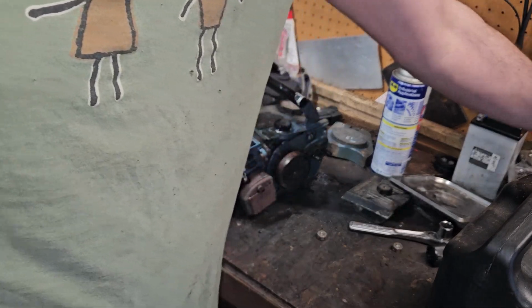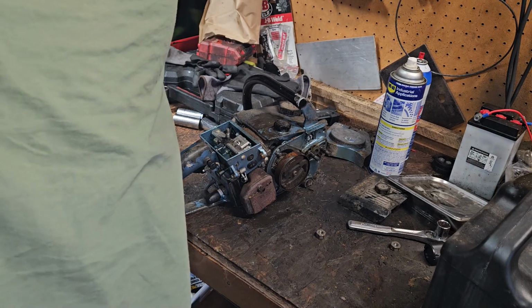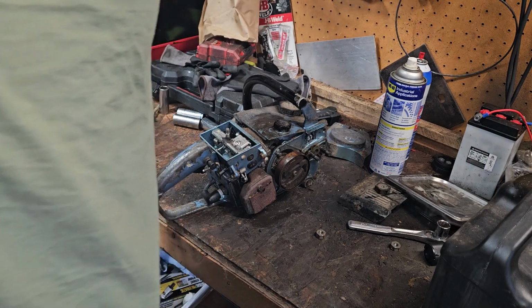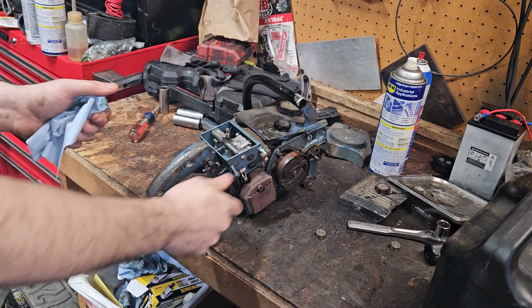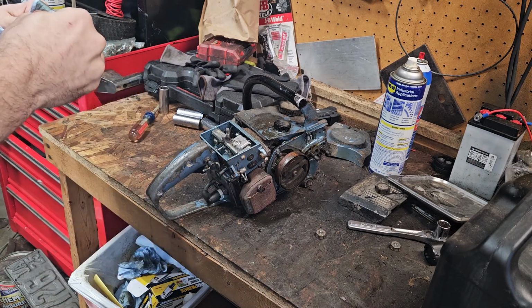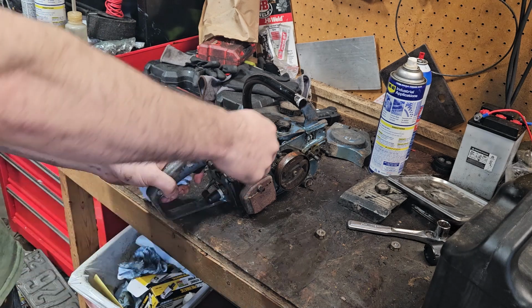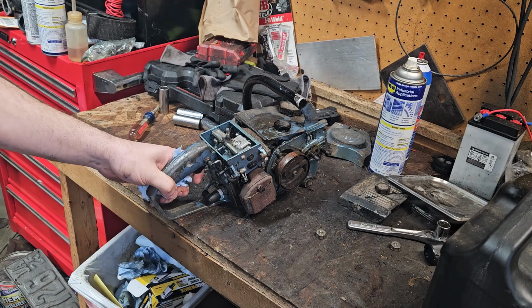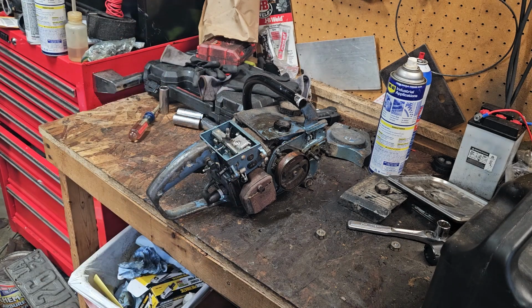Water's extremely hot. I got to get it dried off. I don't know how much of an improvement I made, but it's almost better than nothing, right? But what I was doing there, if I didn't already explain it, I might have, but so much happened there for me. As I was choking it at high RPM, it was forcing fuel through the orifices and everything and whatnot on this one.